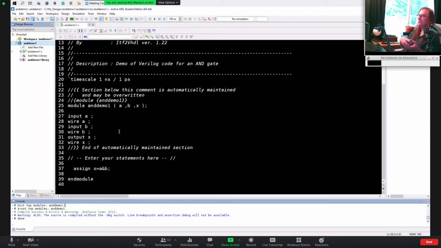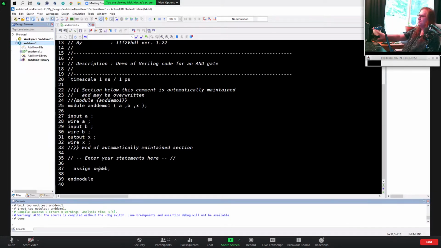So I'm not going to give you 20 different ways to do this and so on. So I want to do a simulation now, right? I've written some Verilog. I've compiled it. My Verilog is correct. I want to see what it actually does. So this is the simulation part.